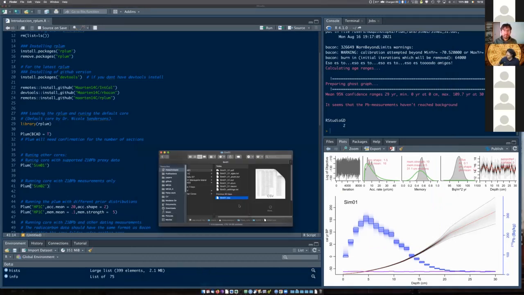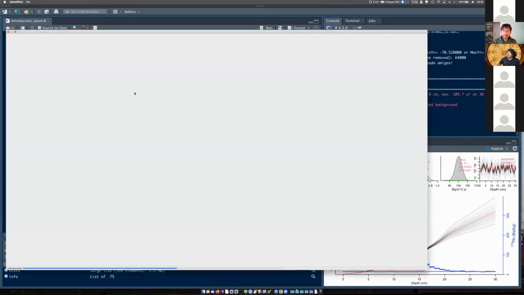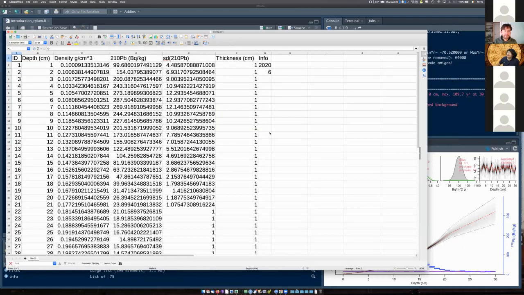So let's try now simulation 2. Simulation 2 is basically the same. The only difference is we don't have a proxy for the supported activity.